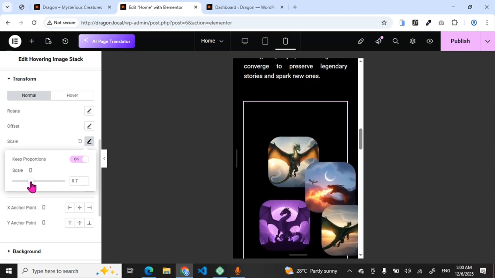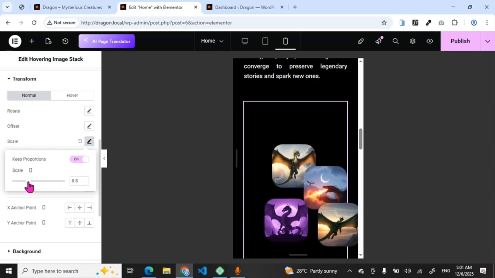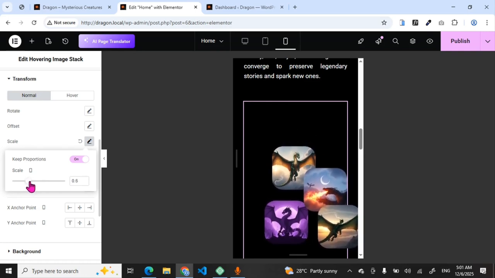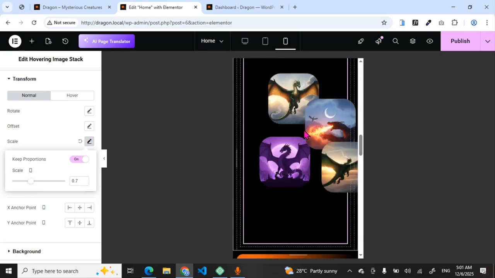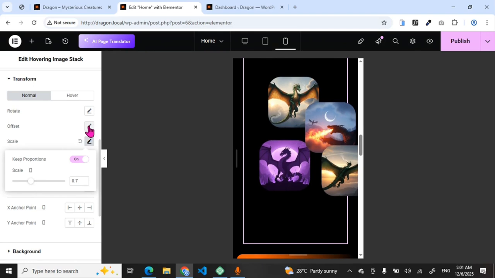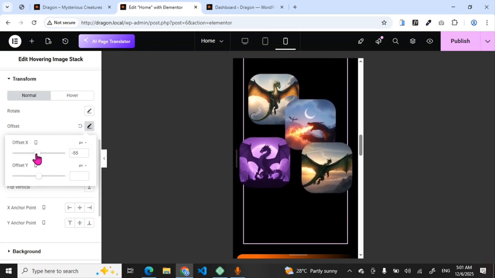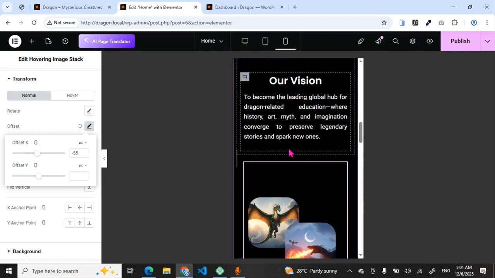So you can actually scale it. It is okay this way. So the next thing, if you want to adjust it to this side, just come to offset and use the offset. So this is what we have.